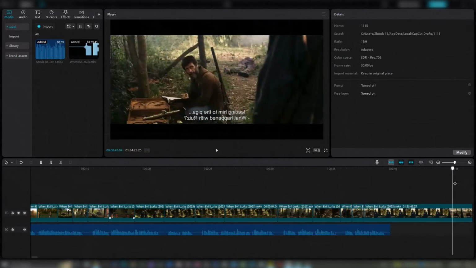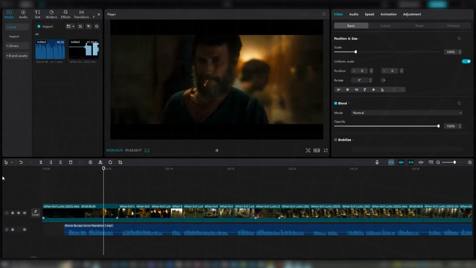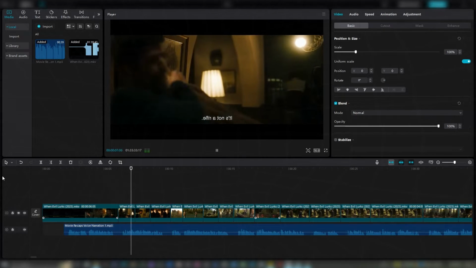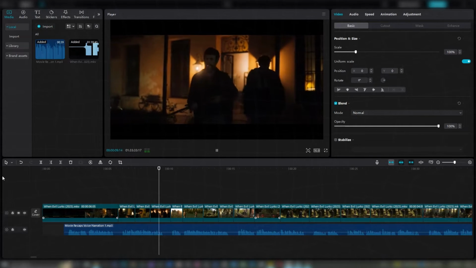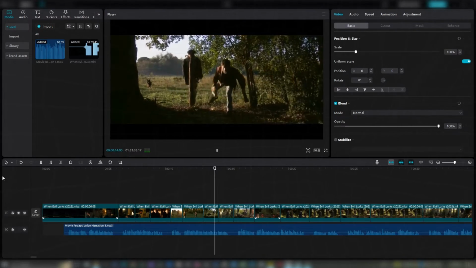Moving on to the video editing timeline preview. The scene begins with 2 men who are awakened by gunshots in the distance. They quickly respond to the sound by arming themselves with their rifles. It's daybreak, and we can see the men heading into the bushes to investigate the earlier commotion.